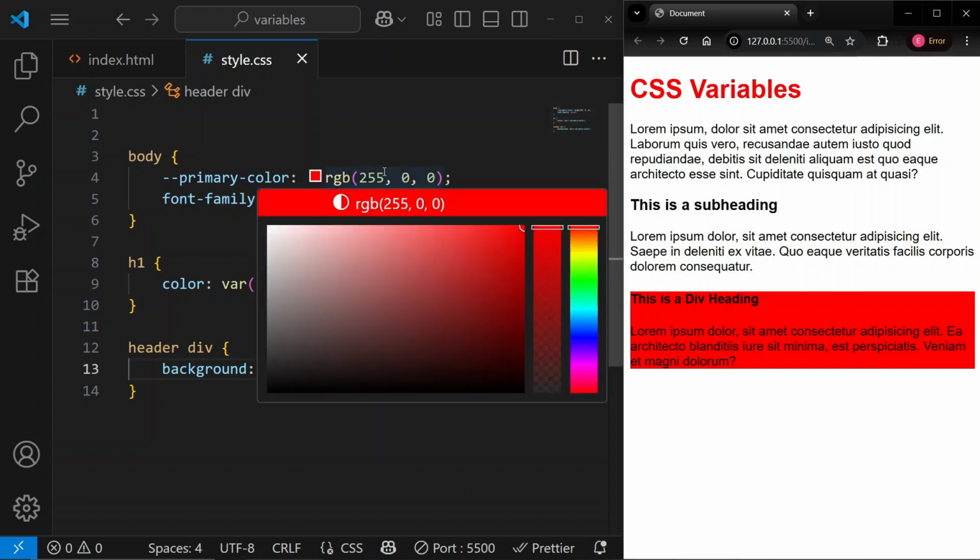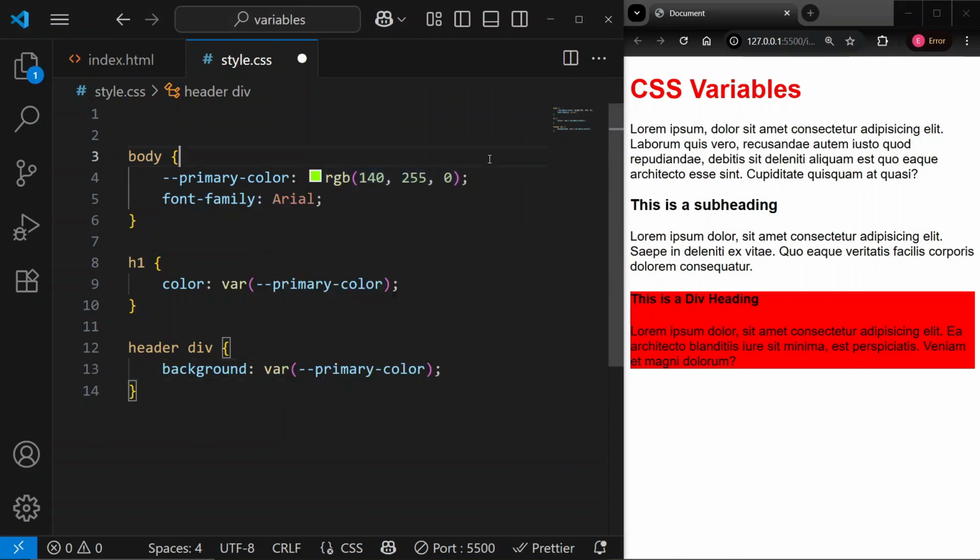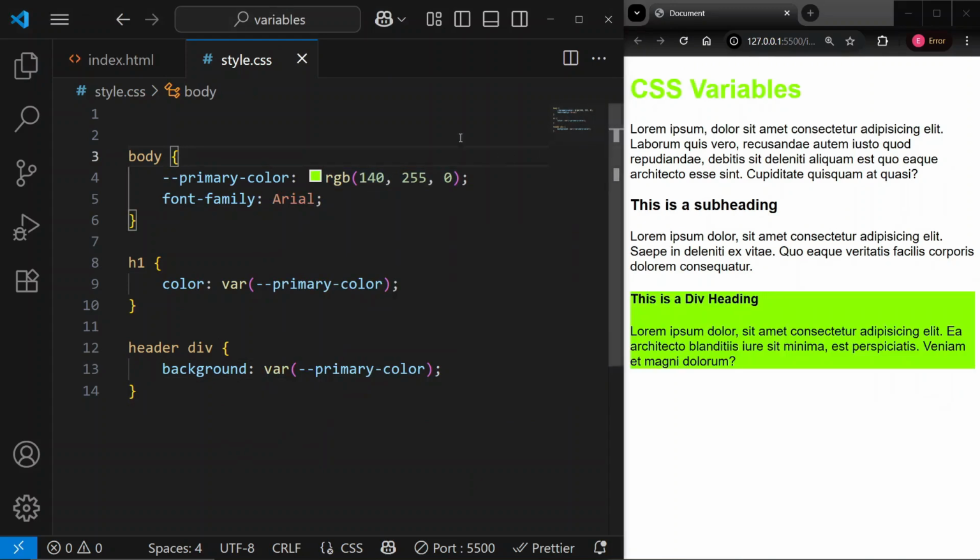Now of course, if I go ahead and change this to any other color and save, now instantly all the elements using that value instantly change to match the value of that variable. If you have used variables in any other language, then you know how important variables are. And this page we have here is very small, and so it doesn't really do justice to how important variables can be in CSS. So you could argue that this is very small, or this a very short page, so you can go ahead and paste the value just like we have been doing so far, and of course you will get the same result.